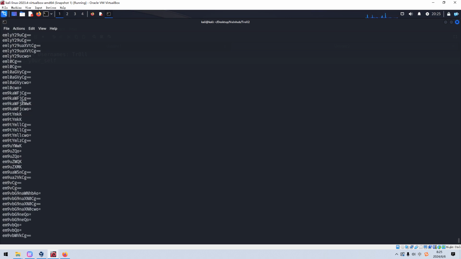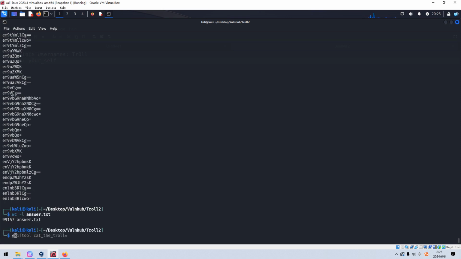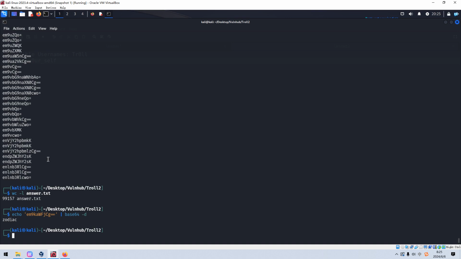And as you know, very suspicious. It looks like such words are encoded in base64. We can copy and we can use echo with base64. Yeah, it's right. It's encoded.